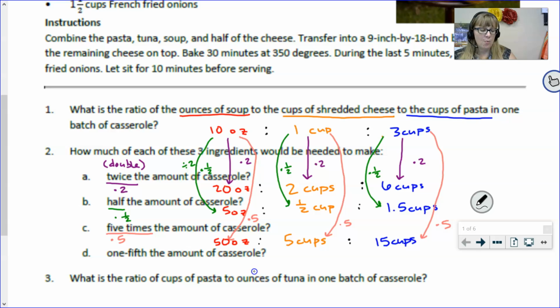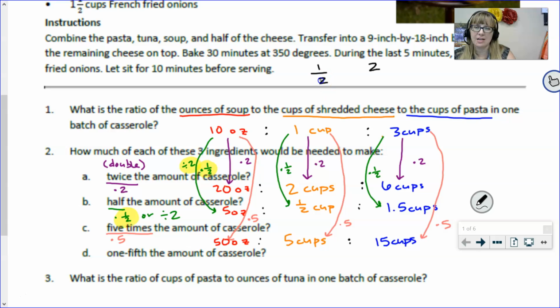And now, what is that going to look like when we need to go with 1/5 the amount of casserole? Now you're making a batch just for yourself. In order to answer that, I want to pay attention to the relationship that we observed right here. Multiplying by 1/2 ended up being the same as dividing by 2. Let's write that down, because this is not a new relationship. Multiplying by 1/2 is the same as dividing by 2.